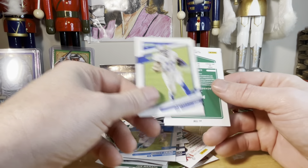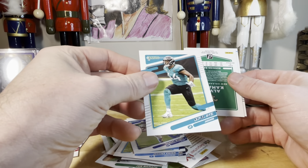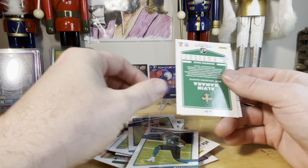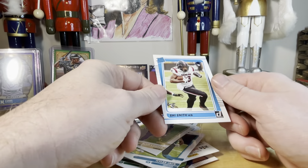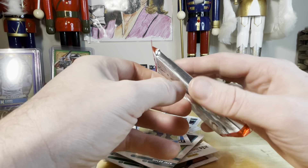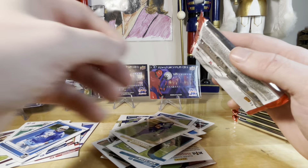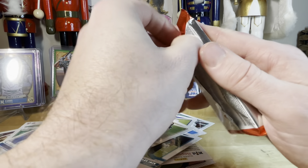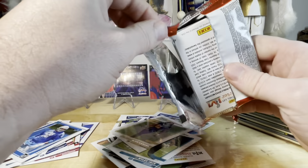Jeremy Chinn, Robert Woods — I hope he's okay. Kyle Juckette — he blew his knee. Alvin Kamara, Sha'i Smith — wait, a rookie, I might as well throw a little sleeve on it. We got the Mac Jones — that's important. Let's see if we can get a sweater card or something in here too.